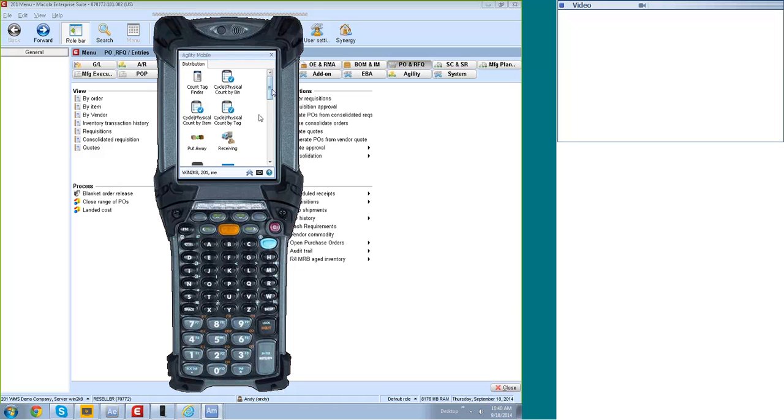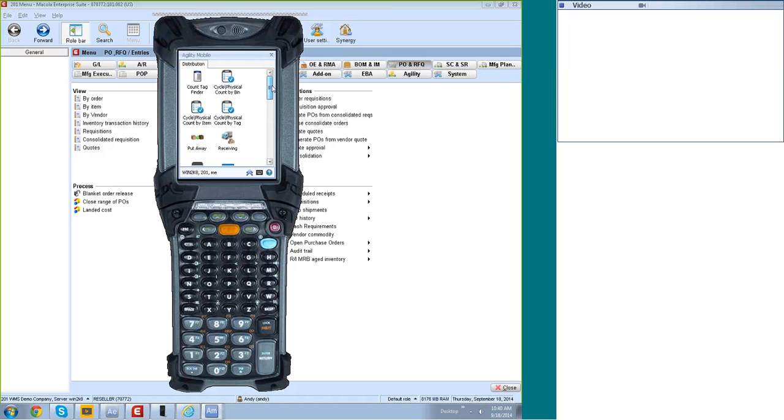I've actually turned that off just for demo purposes. But it's important to note that this has a full label producing mechanism built in, so that as I'm doing purchase order receiving, I can have it print out the barcode labels immediately at that point, where I can then stick those on the inventory items that I'm stocking.